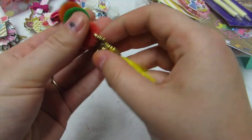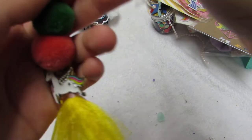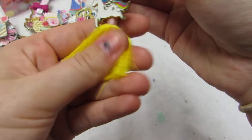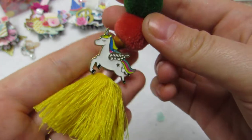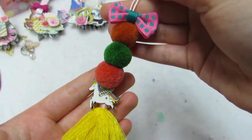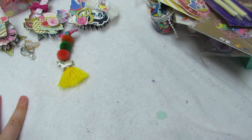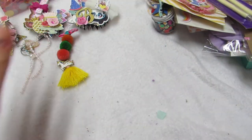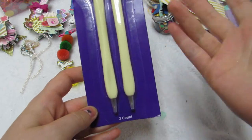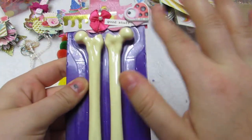I just got these bags from Dollar Tree in pink and purple — I love these stars. Look how cute her tassel is — she added a pom-pom and she wrapped it around a pin, isn't that a cute idea? I just love how cute this is with the unicorn — everything is so colorful and fun. She used some beaded trim to tie that bag closed, and then she gifted me these bone pens which I don't have. I love how cute — I'm gonna save all your packaging.